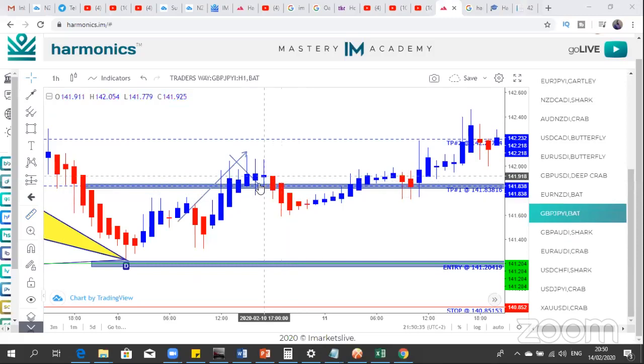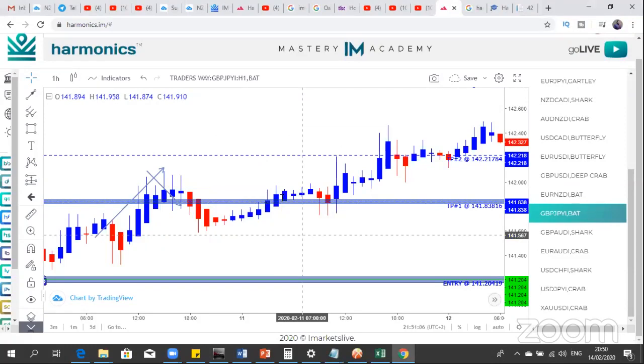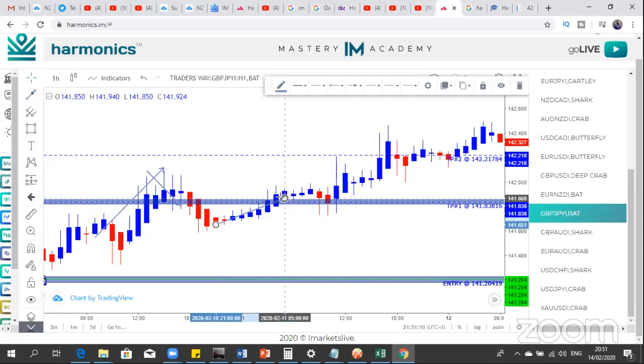Would you have entered this trade? Yes or no? You will not. You will not enter because you are waiting for a flat bottom candle, which is blue. Now, if you follow the market, look at it, it ended up giving us this. When it broke above this place with your flat bottom blue candle, then you will enter your buy. 30 pips stop loss. Don't get it twisted. 30 pips stop loss, and TP1, 30 pips.